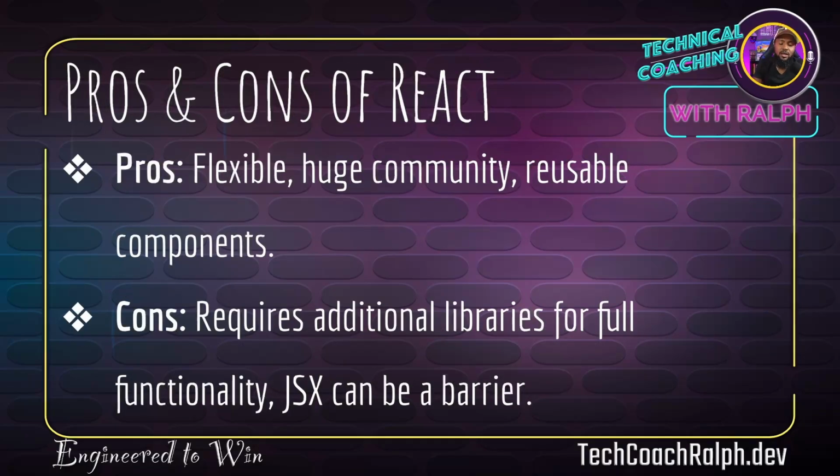What are the pros and cons of each of these? Let's start off with React. The pros of React: it's flexible, it has a huge community, and it has reusable components. You can create your own components and make them reusable as well. The cons are it requires additional libraries for full functionality, and JSX can be a barrier when getting familiar with it. That's true, because the whole syntax of JSX can be a bit complicated, and we've seen that on our Thursday night live stream, so we'll always revisit that as well. But it can be a barrier to getting into React.